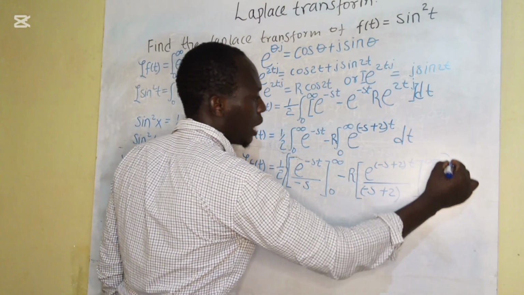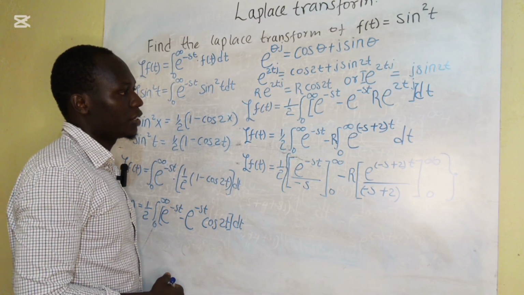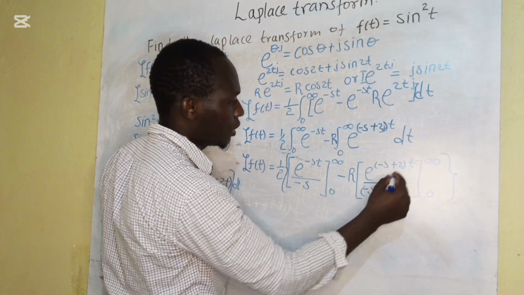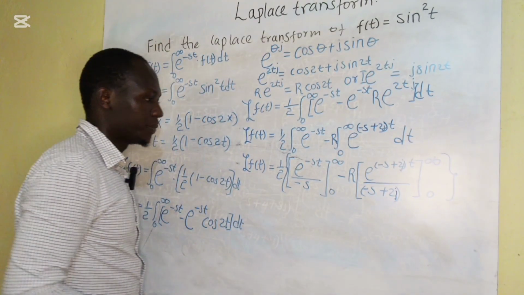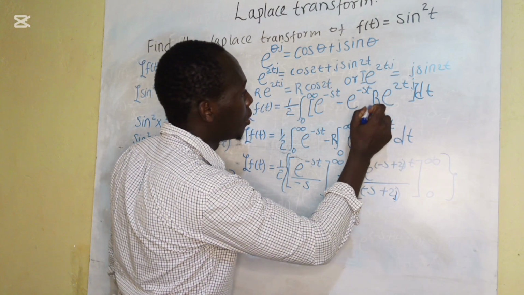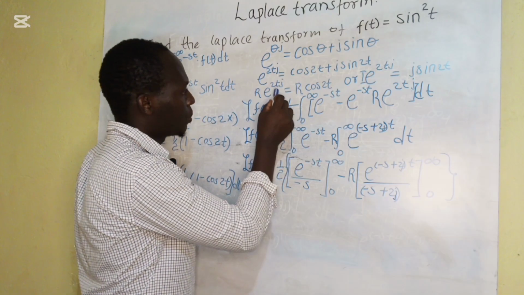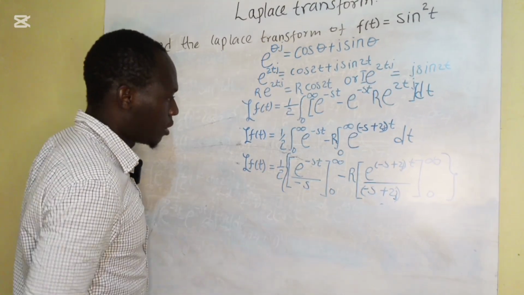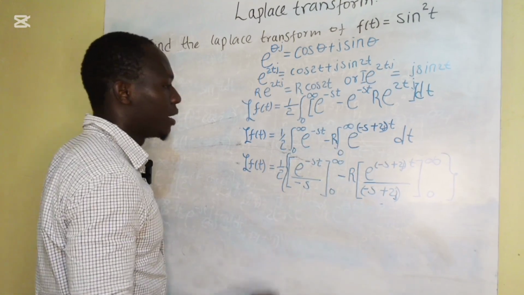Let us now do away with the class limits in each and every function. Sorry, I'm forgetting about something. Here we're supposed to be having a j, here a j, here a j. Yes, that one was supposed to be there. From this point, sorry, we can come and now say, from this point now, we are going to do away with our class limits.